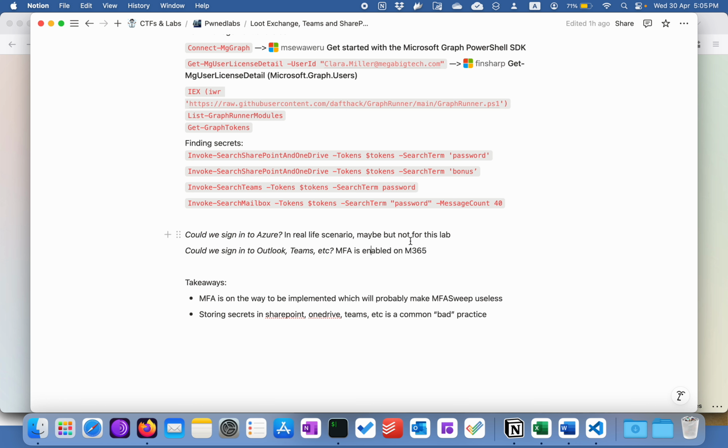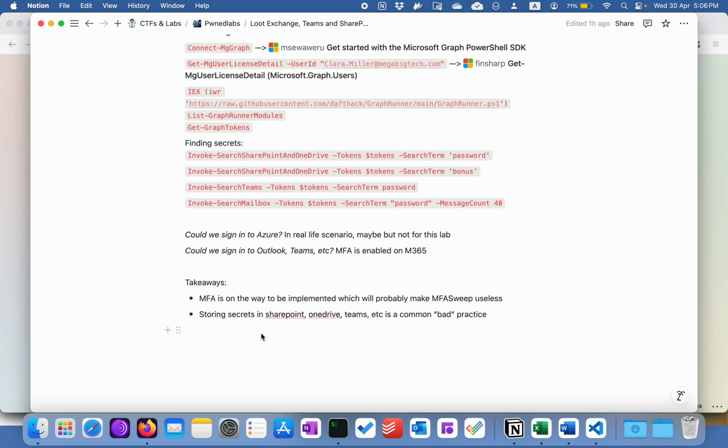So phishing is not going to be relevant here, because MFA will be enabled by default on most Azure and Microsoft services. I don't think the MFA sweep tool is going to be relevant in the future, but having secrets in SharePoint, OneDrive, Teams is a very common bad practice. This is really very common.